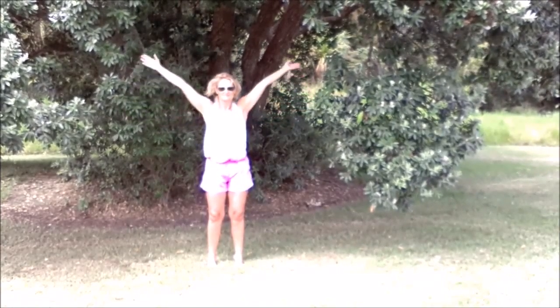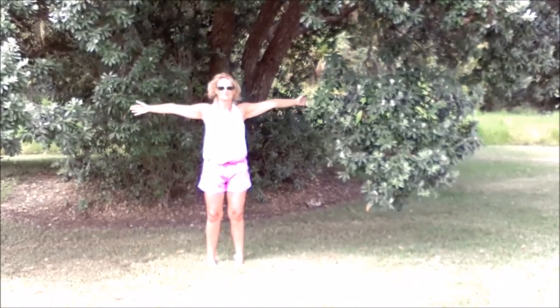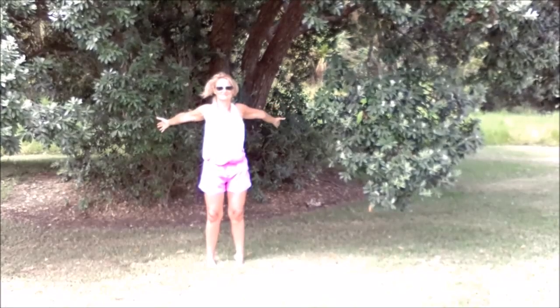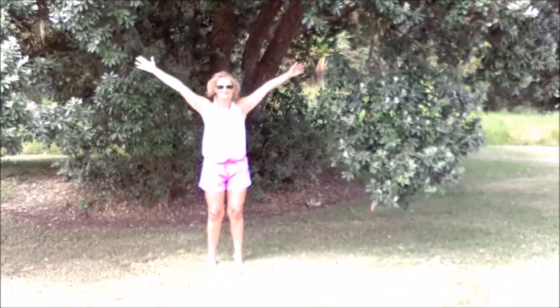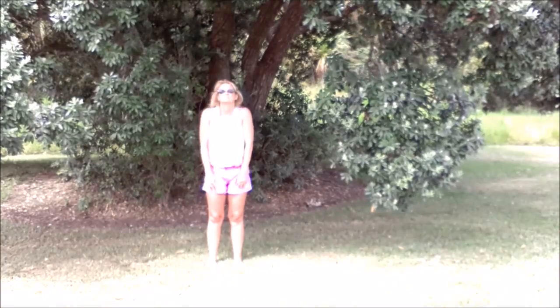Squeeze and back. Now lift the arms up and come back to shoulder level. Squeeze to the center, lift the arms, shoulder level, and squeeze. Shoulder level and reaching up, back to shoulder level, squeeze and back and bring the arms down.